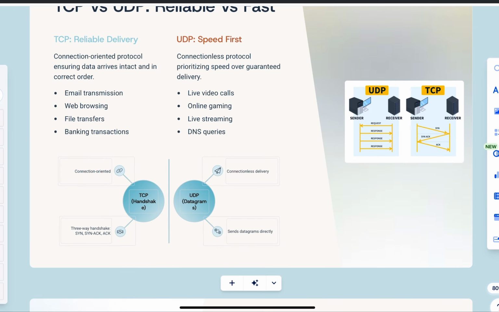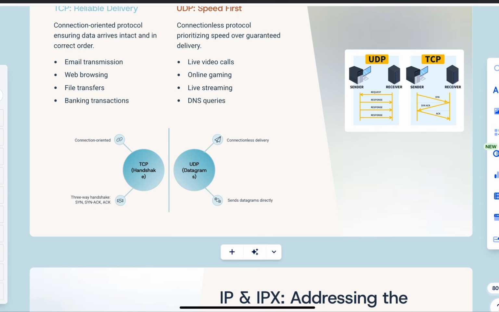and also DNS queries. You can see here what I mean by connection-oriented. TCP uses the so-called handshake protocol, and UDP just uses datagrams. The handshake here is called a three-way handshake.